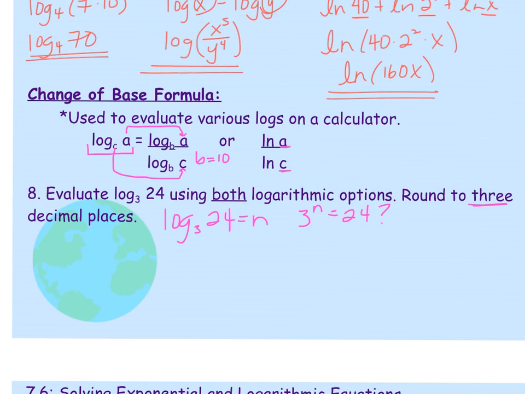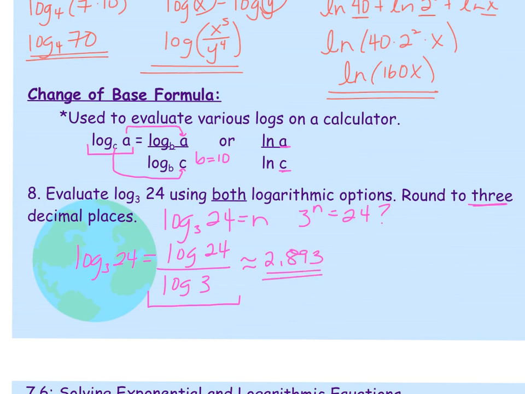Here's how it works. Let's rewrite log base 3 of 24. To convert it to a base 10 fraction, we're going to write log 24 on top divided by log 3. Now the logs don't cancel out, so you have to enter log 24 in parentheses, divided by log 3 in parentheses, and then press enter. Please plug that into your calculator now and let's see what you get. I got approximately 2.893. That would be my approximation for log base 3 of 24.